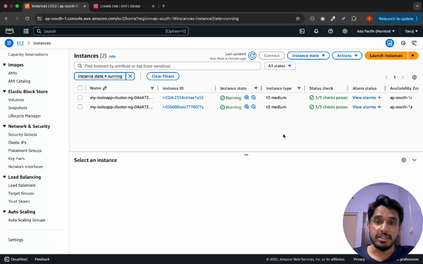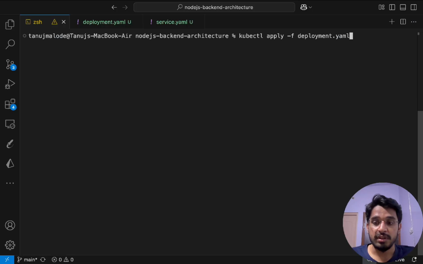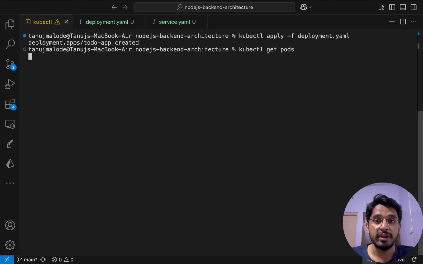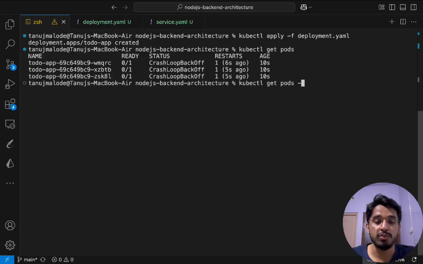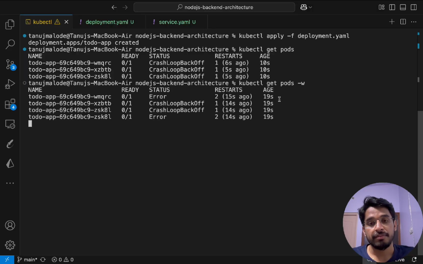So I have changed the instance type from T2 micro to T3 medium, because those instances were not capable of handling pods. Anyways, after this video I'm just going to delete all of them. What I did is I deleted my whole cluster and started a fresh one, giving it the type T3 medium. Now let's rerun our deployments. Let's apply our deployment file again and check if our pods are now being created. Okay, our deployment is created. Now let's get our pods, running this in watch mode.